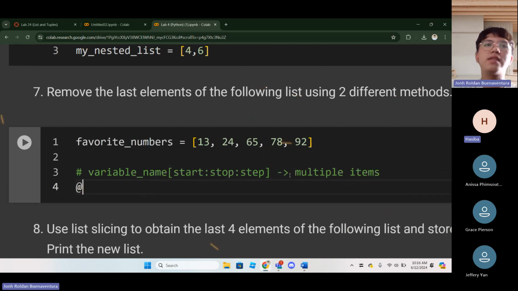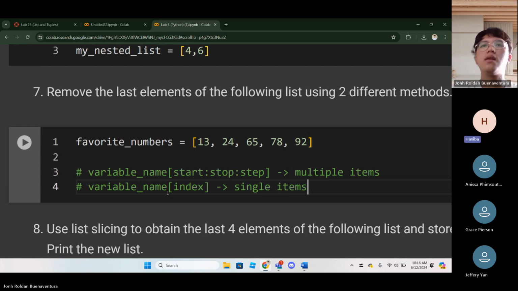But if you are accessing only a single item, it should be like this. Do you remember it? Variable name followed by the index.